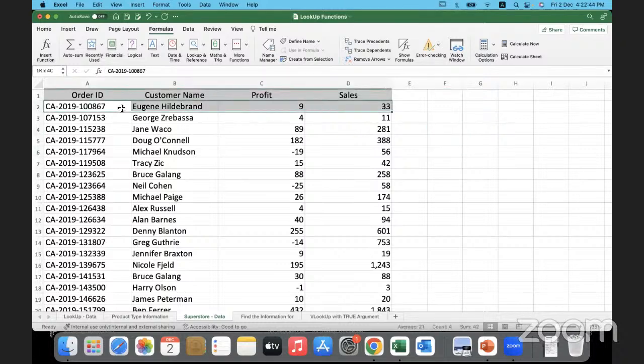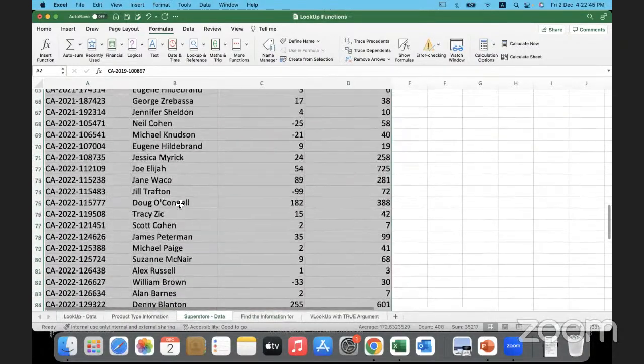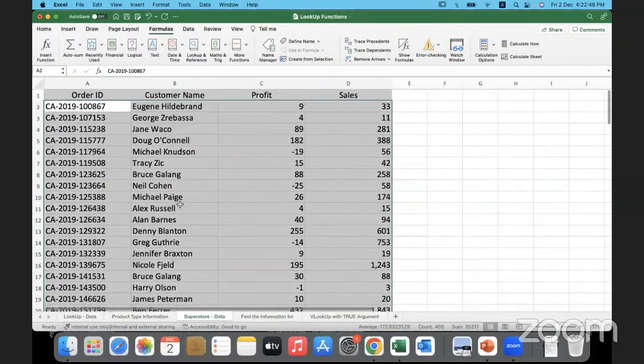First, I will select this range, which is my table array, the complete list of transactions. And then after selecting the data, when we go up here to the name box, see, this is our formula bar. We have the function icon from where we can insert a function. And before that, completely towards the left side over here, you will see A2. This is the cell that is highlighted, A2. This is called the name box, where we can go ahead and give a name to our range.